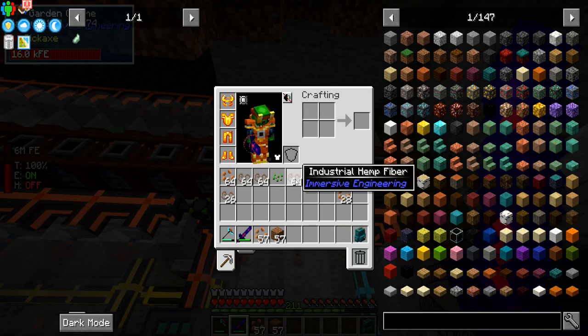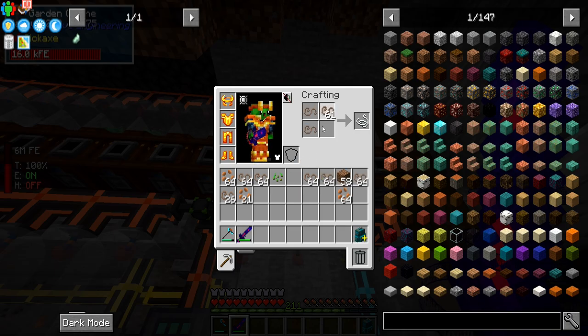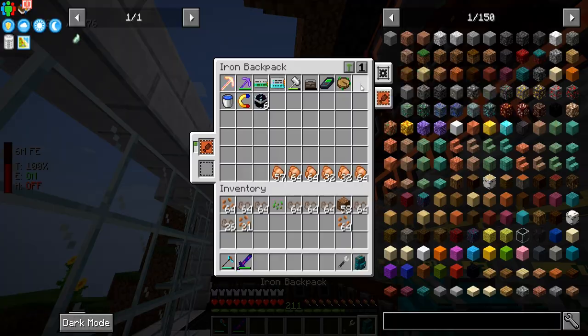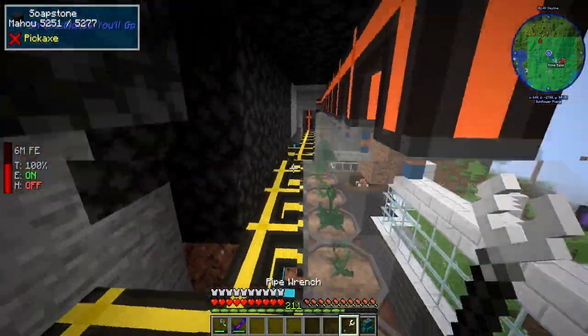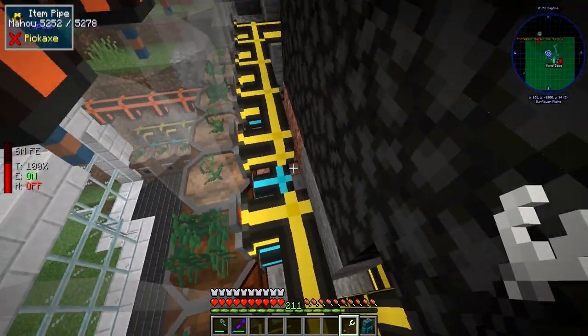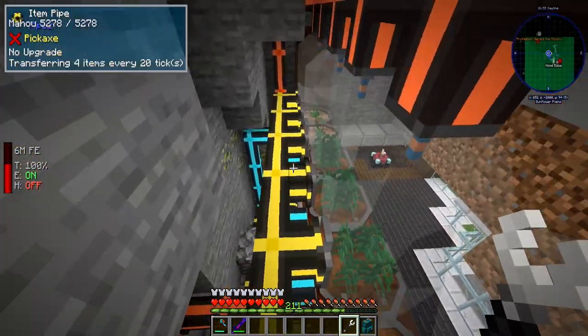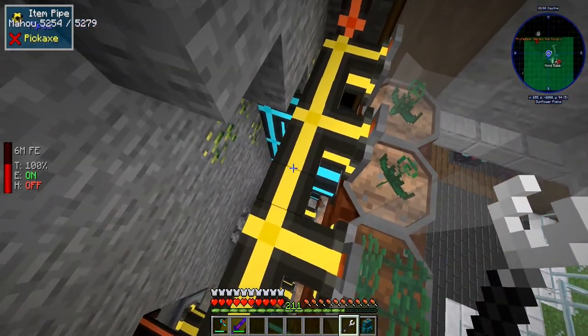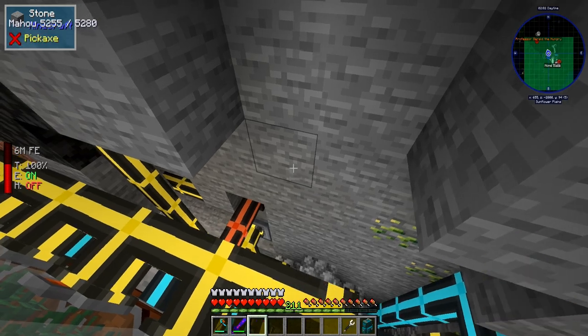So these guys will give us industrial hemp fibers. When we put these into a crafter, we get string. So the next thing here is there is a second crafter back here that we need to actually switch these guys to. So we need to actually break this off and reconnect this. That's all we need to do for these guys, and they should be okay.